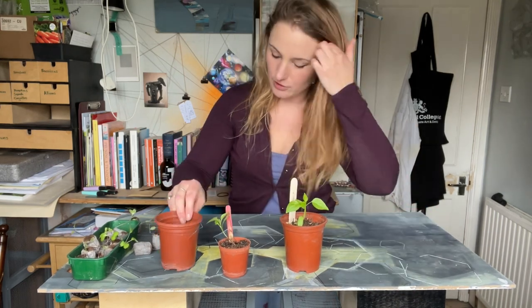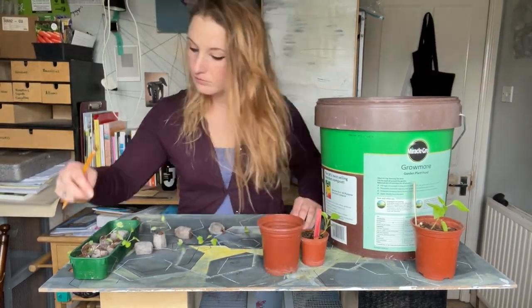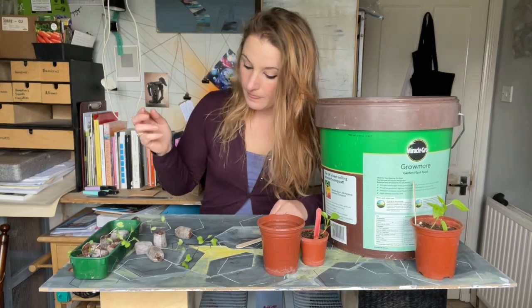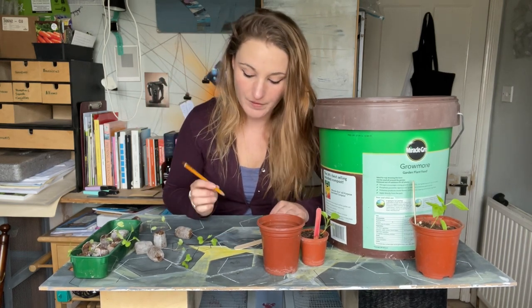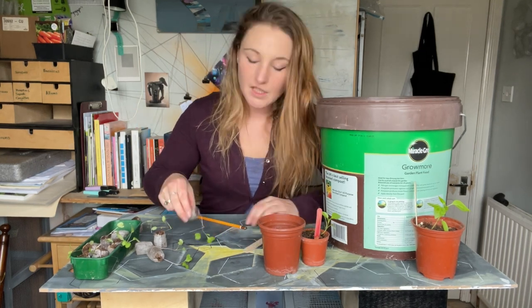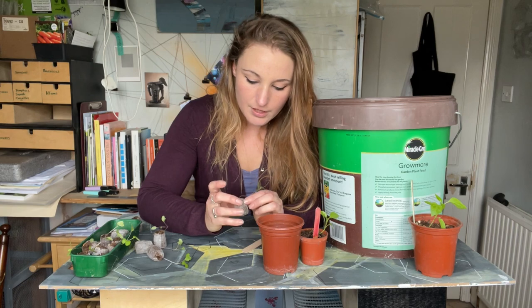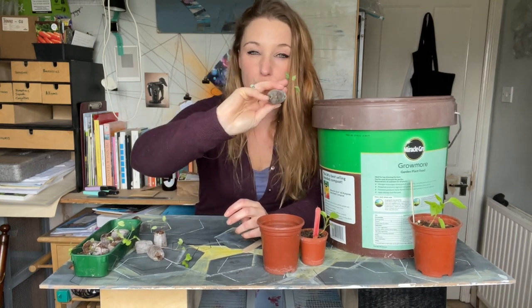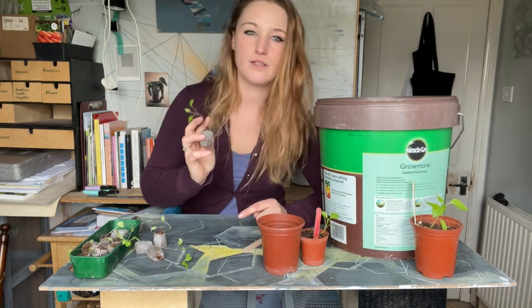So I'm going to stop chatting and just get on with planting some of these. I've got about eight kohlrabi here, and at this point I label them up individually to go into the pots. I'm going to plant these now and then I'll show you how I labeled my chillies when I was sowing them in the Jiffy pellets. These Jiffy pellets — this is the first year I've been using them a lot, and these are quite big plants but there are no roots showing through the bottom, which is slightly concerning. That's another reason why burying them up to their necks is probably a good idea, because they're going to have all of that free root space.